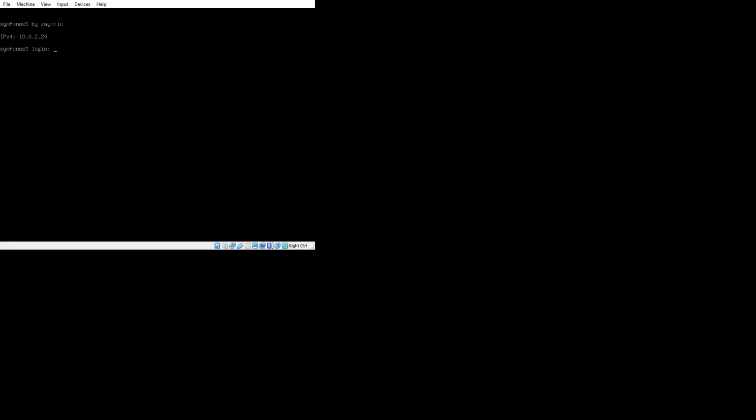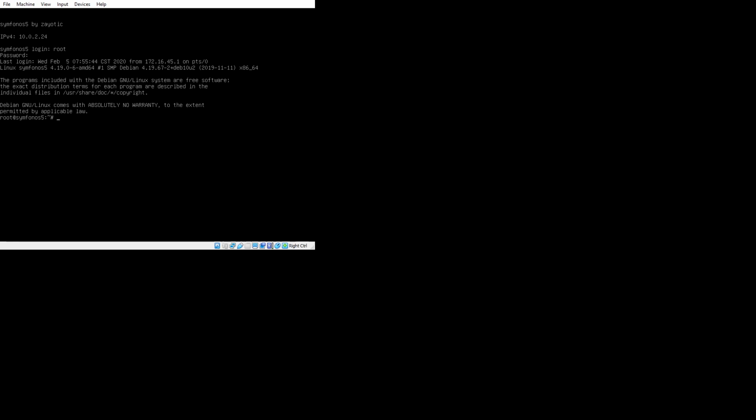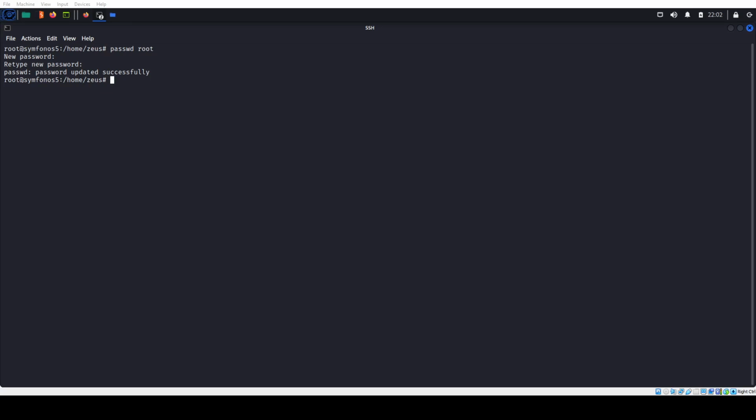Let's see. There we go. So now we can log in as root. Sorry, it's a little small. There we go, so we have the local machine working. But anyway, back to my Kali. So that's the machine. Pretty interesting.